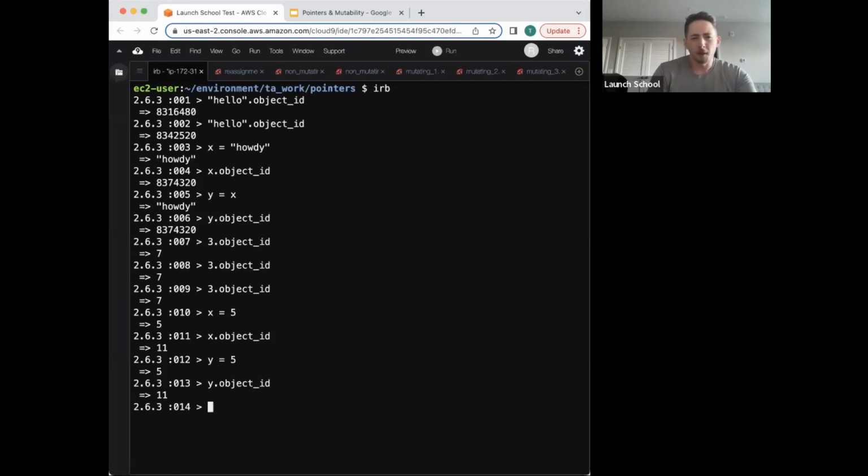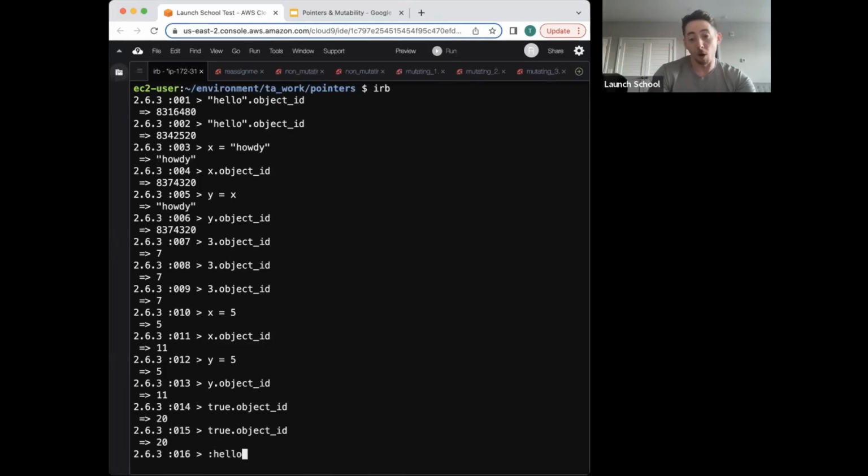So let's take a look at a Boolean. That's a true false value. So we have true. That's, I guess, object ID 20. Let's create a new true. And Ruby just knows to use that same true over and over again. We can do the same thing with symbols, which kind of look like strings, but they have a colon in front of them.